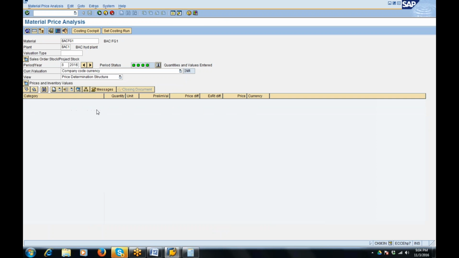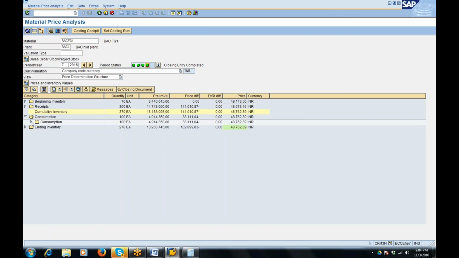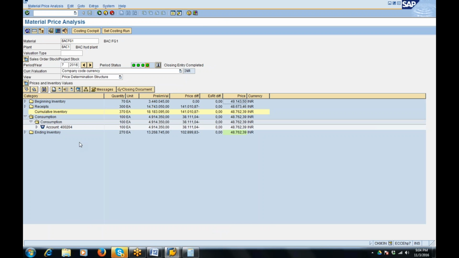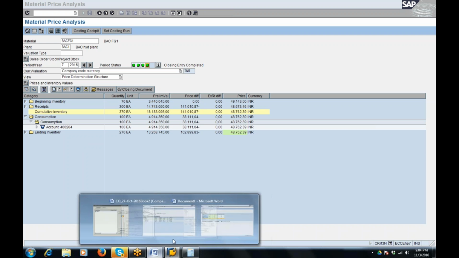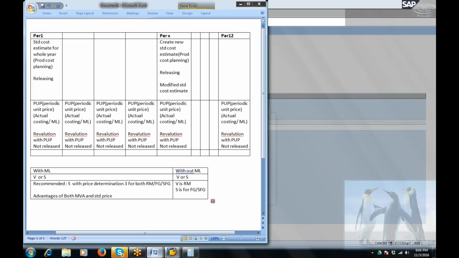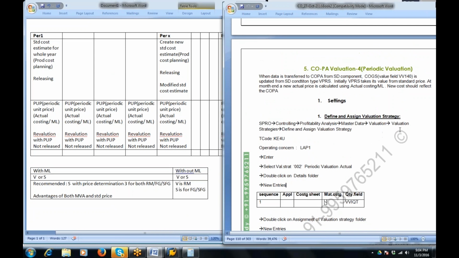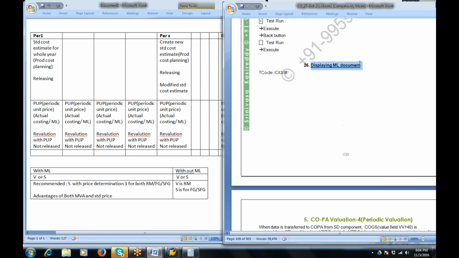One more step you didn't process, right? No, it's only a report actually, display material document. It's not a step.